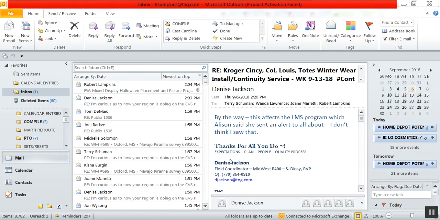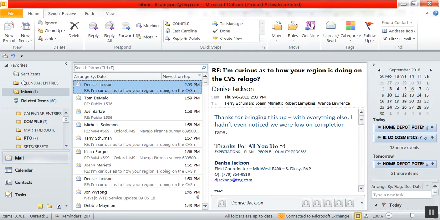So I had to wait a few minutes for that email to come in, but it has, and now it's time for part two of adding to the project calendar. What I do when that email comes in, sometimes I can't always add it to the calendar at that very moment. So when that comes back to me, I'll drag it over to my calendar entries file, which is where I keep everything that goes on the calendar.